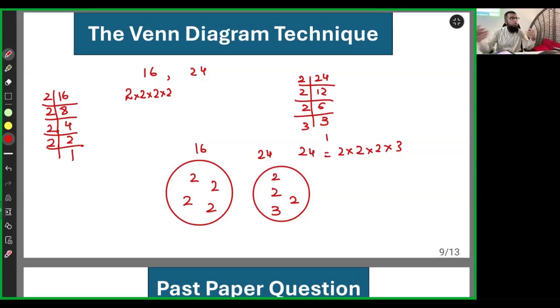ठीक है, 16 और 24 मैंने सेपरेट लिखे। आपको एक वर्ड आता होगा जब वेन डायग्राम में हम इनको मर्ज करते हैं, हम कहते हैं इंटरसेक्शन पॉइंट्स लें या इंटरसेक्शन नंबर्स लेकर आए। व्हाट इफ आई मर्ज देम, overlap them, what will happen? Now we need to write down the numbers which are common in the common area. यही है ना बात? So क्या common आ रहा है? Anyone?